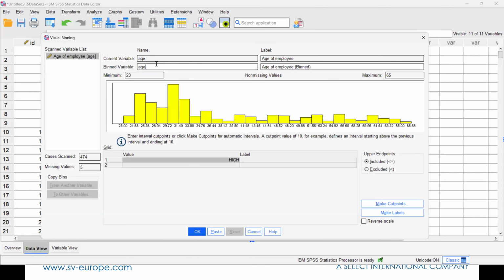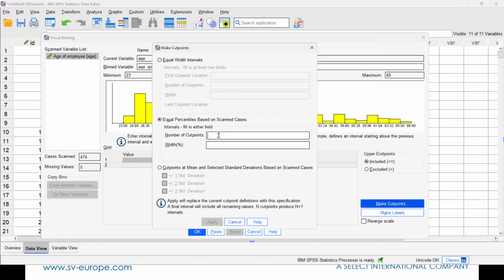I'm going to just call it banded. Let's say banded. That's better. And then, rather like slicing a cake, I can tell it where to slice it. I can tell it where the cut points are. I can say I want you to put 3 cut points in there so that the cake is sliced into quarters, so the width is 25% each time.